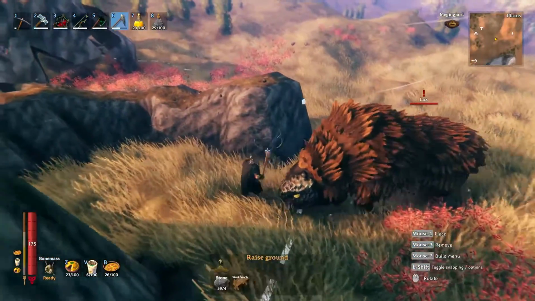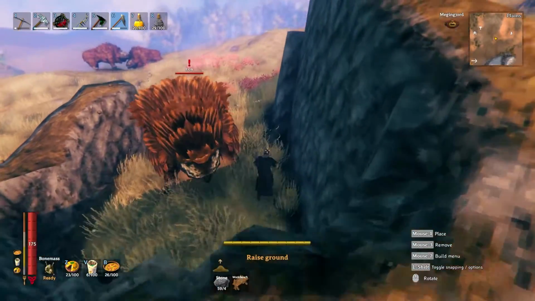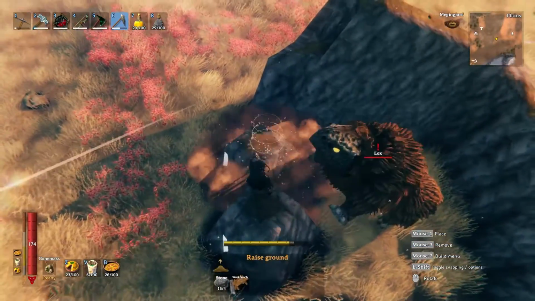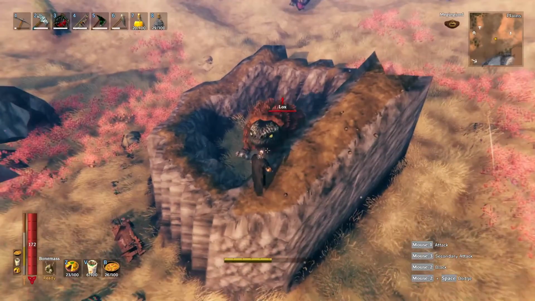Once you have them in the trap, do a quick maneuver to turn around them, use the hoe's raise level feature to block them in, and then fill in the wall so that they're stuck in this circle wall of just ground. Once you've done that, that's pretty much the hard part over with.